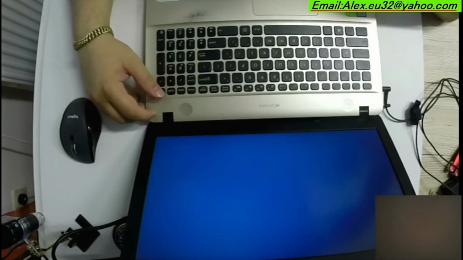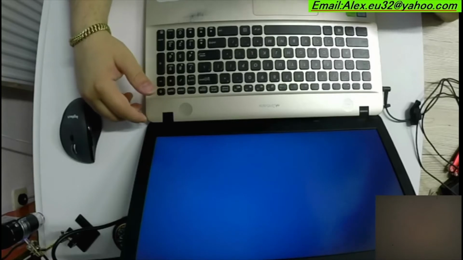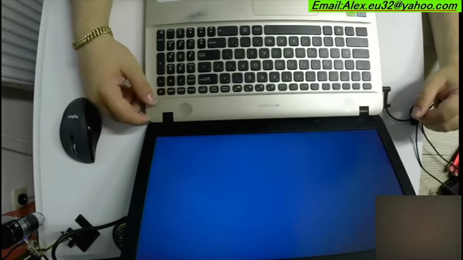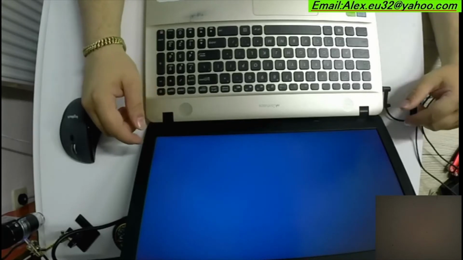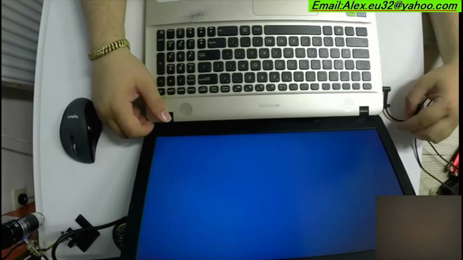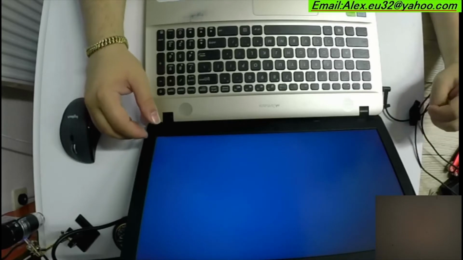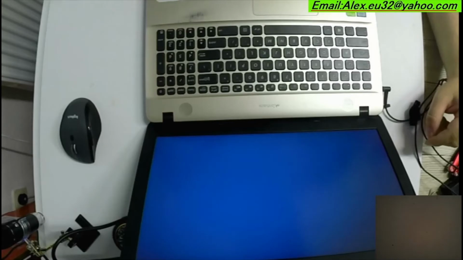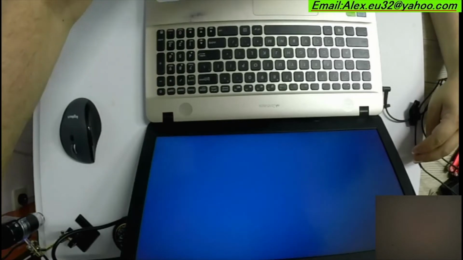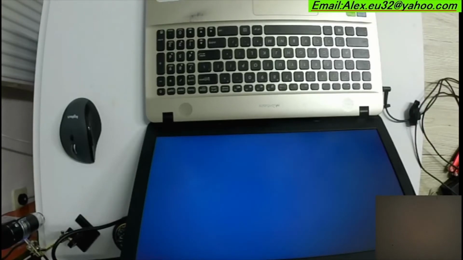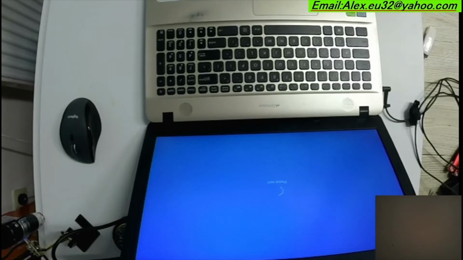The owner told me he had a couple of things installed in this one. I have no idea what, but I'm not trying to do maintenance for this one. I will only install the Windows. But first of all, like I said, I will check the hard drive to see if everything is in good condition. And I'm talking about bad sectors that are probably on the hard drive, and the Wi-Fi adapter is not working, so it has more than one difficulty. So let's see what's going on with this one.